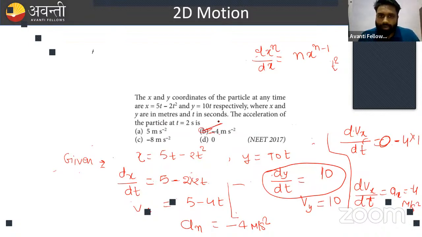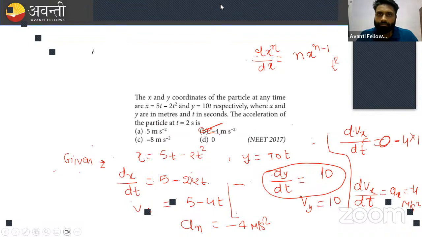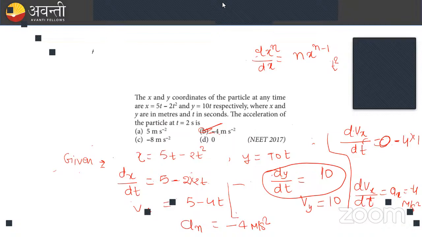Got it? कोई doubt? किसी भी तरह का कोई doubt हो? You can ask me now if you have any. Or otherwise we will move on. Okay. So if you have any doubt, please ask, please unmute yourself. Or if you do not have, please just write in the chat box ND, means no doubt. Okay. Dilip, are you there? Yes, sir. So you do not have any doubt in this question? Yes, sir.